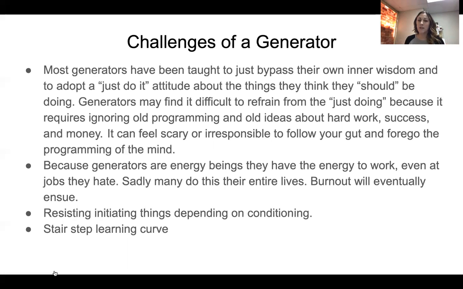And if they're responding to something and their authority says yes, go do this, when a generator waits for something to respond to, listens to that sacral, gets that yes, and puts it into action, they're going to have unlimited amounts of energy. In fact, they're going to struggle to want to go to sleep. They're going to want to work all the time because they're so excited about what they're doing. And so my theory is that our society is so caffeine-addicted because people are doing things they don't love.